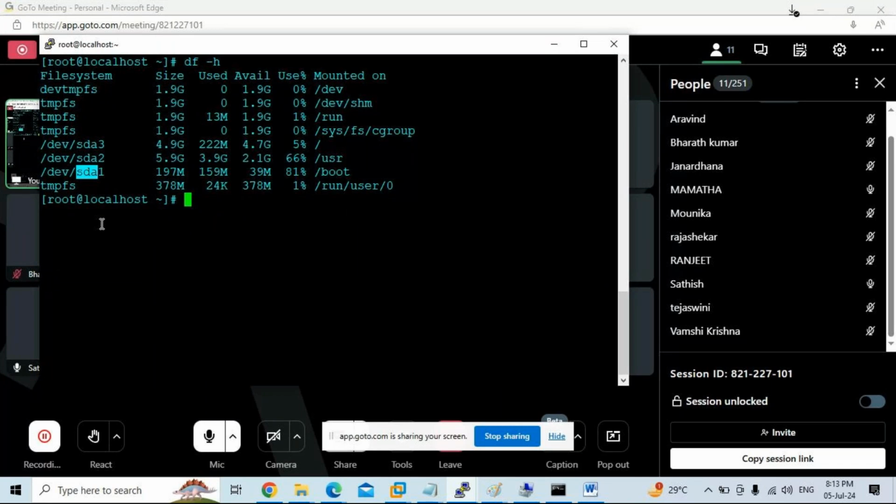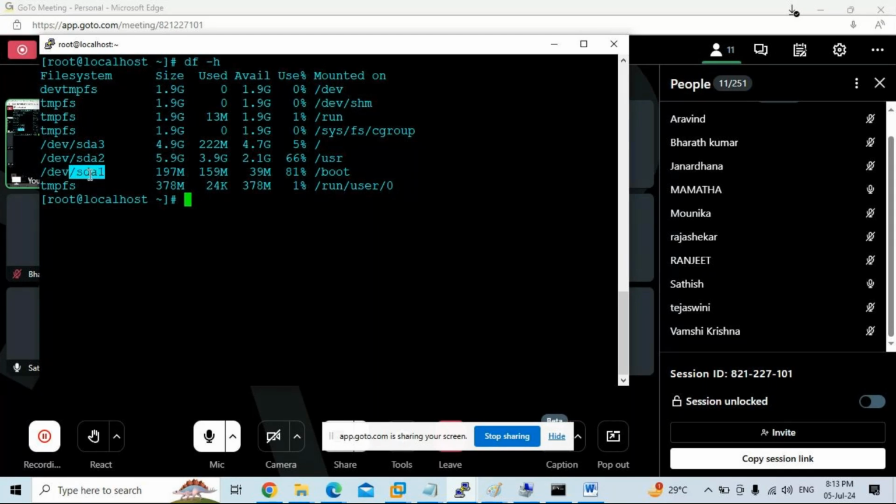Hard disk means device. But in Unix, there is no device concept, no folder concept. In Unix, everything is treated as a file. Hard disk is a file, keyboard is a file, mouse is a file, folder is also a file. Everything is a file. What is sda? It's a file. sda stands for the first disk, but the operating system will treat it as a file. What is sda1? It stands for the first partition in the first disk, but the operating system will treat it as a file.